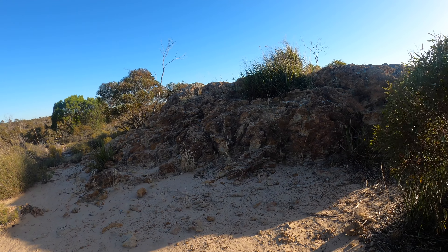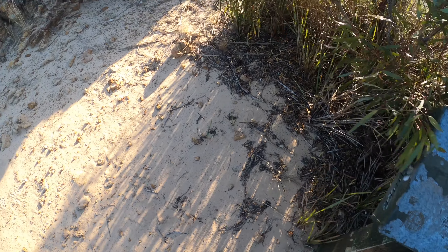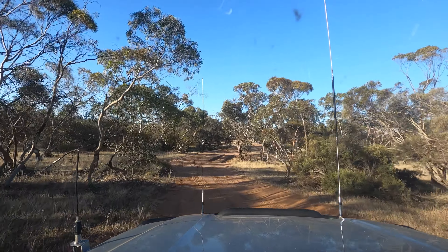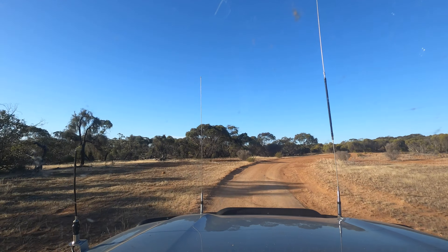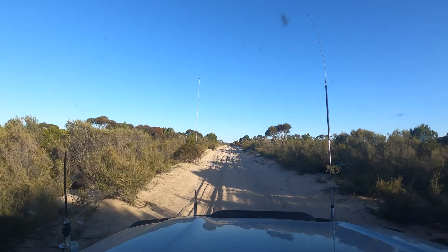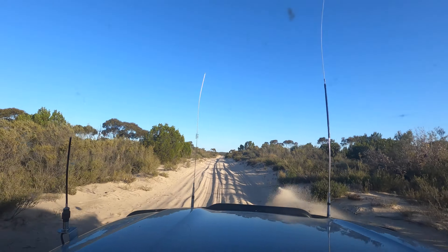So this is it — the famous Millmed Rock. Famous for what? I really don't know. And I'm also not sure why you'd sign a used mask and put it in the visitor book box. Where's that hand sanitiser? The section of track through Round Swamp was comparatively pretty good, but it really didn't last. We could have camped here, but there were others here and we just didn't like the look of the place.